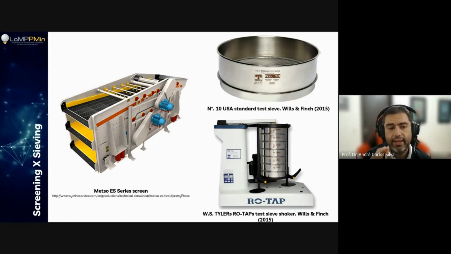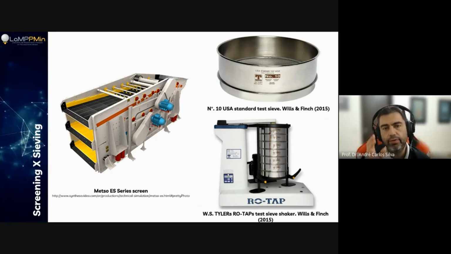Is it a batch test or is it a continuous flow? Just ask yourself this: is it batch or is it continuous? If it is continuous, it's screening. If it's batch, it's sieving. So on the right hand side, we've seen sieving. Okay, so that's the sieve that we use to make this granulometric analysis in our lab. That's one of the machines. We have at least 3 types. This is the Ro-Tap. Okay, and on the right hand side, what you're seeing is a screening, an industrial screening.